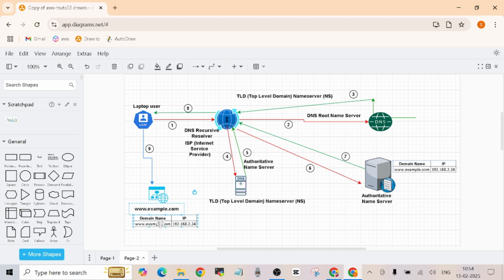So this record, which is shown here, is being kept with the authoritative name server. Once the request is forwarded to the authoritative name server, it is going to look in something called hosted zones. It has a hosted zone where this information is kept. So it's going to look into it, and then it's going to revert with that information to the recursive resolver. This is the point where this information is retrieved, I mean, the website to IP address mapping.